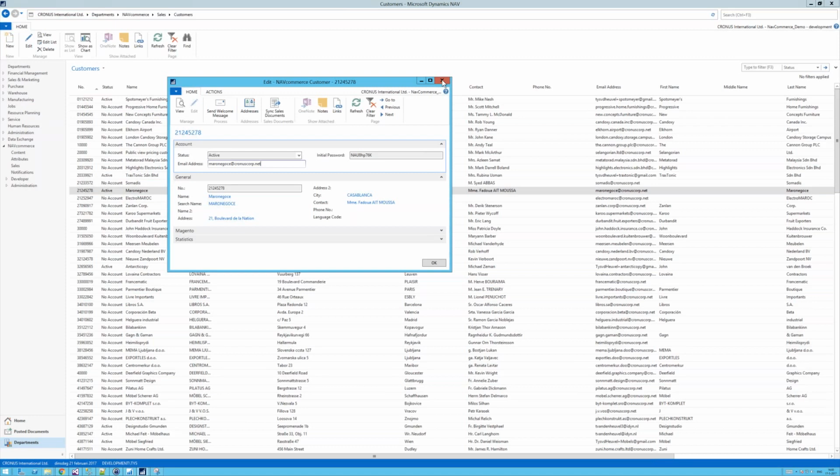On some points we might say, this is somewhere where you're going to have to change process, because fundamentally it's easier for you to work around NAV. And sometimes we're going to be able to say, okay, this is a new thing for you, and we can make it work around the way you work. So there's lots of scope in this for us to deliver something really good for you, whether it's with the e-commerce, the financial system or the CRM side of things. So do rest assured that that due diligence process will take place.